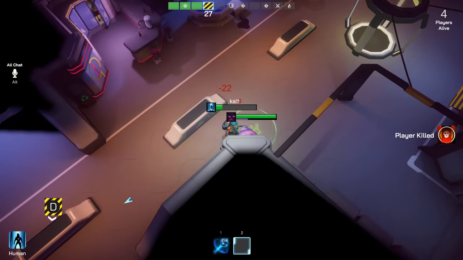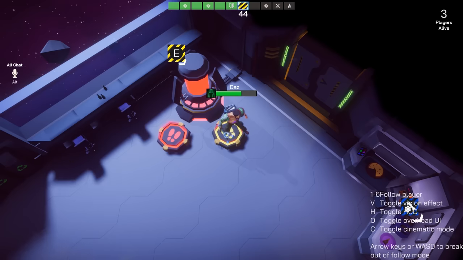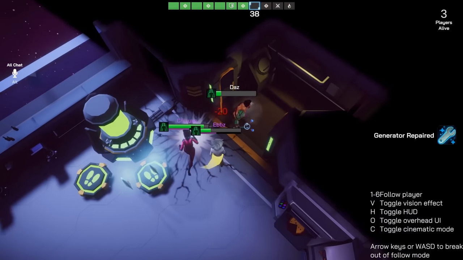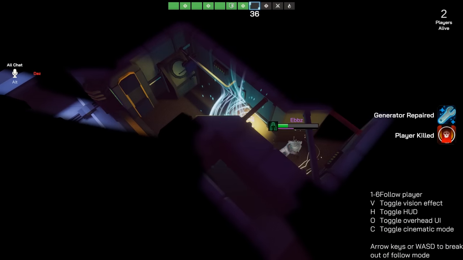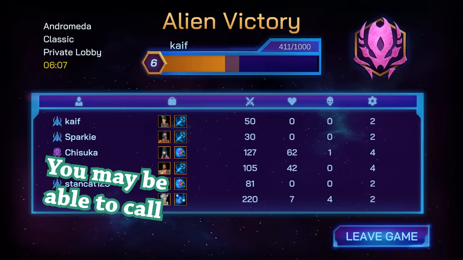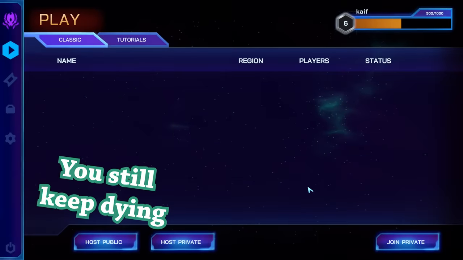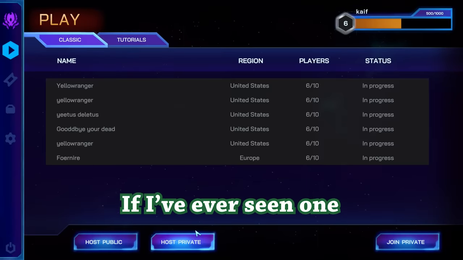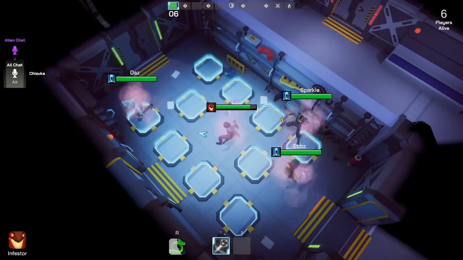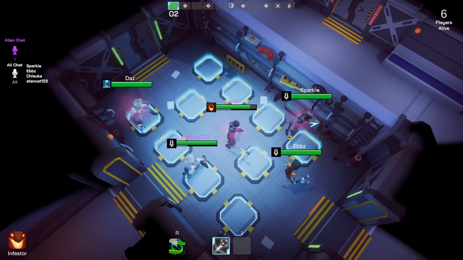Oh god. Oh god. Yes. No! Whack. No! That's whack. I should be able to call if I'm lying, but you still keep dying. That is a salty win if I've ever seen one. Yeah, no waste. In fact, the cafe accepts so soon is kind of strange. Why? Oh, that was an infestor.